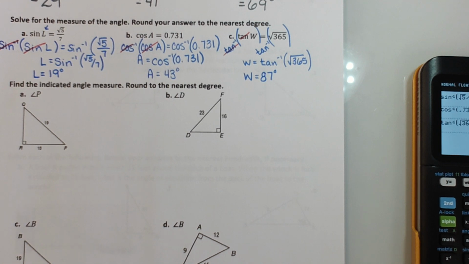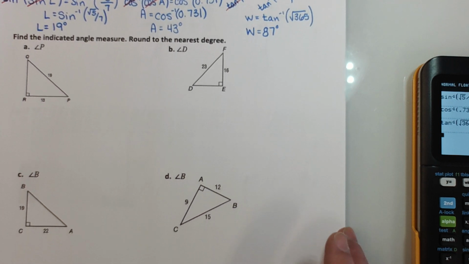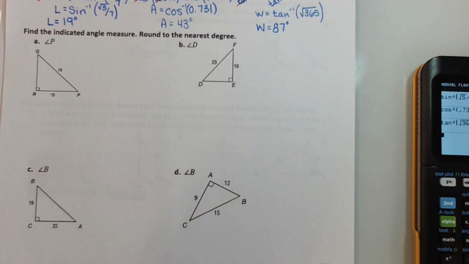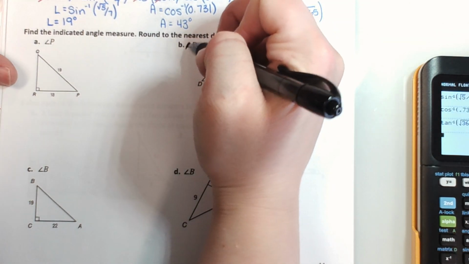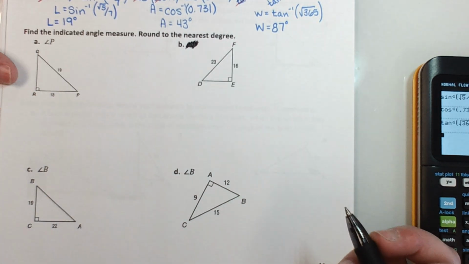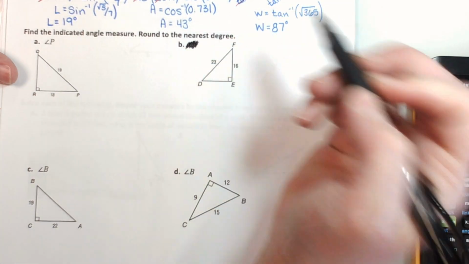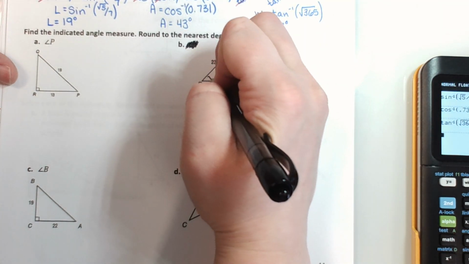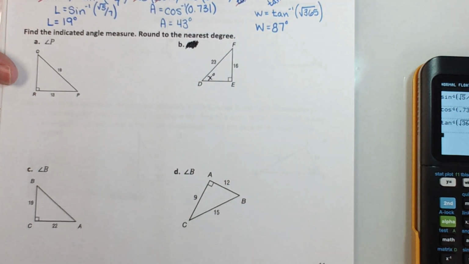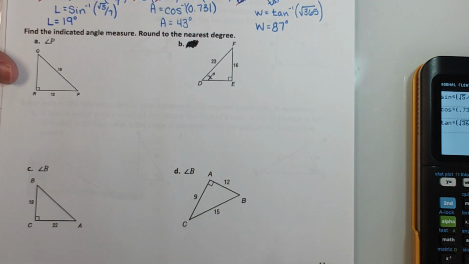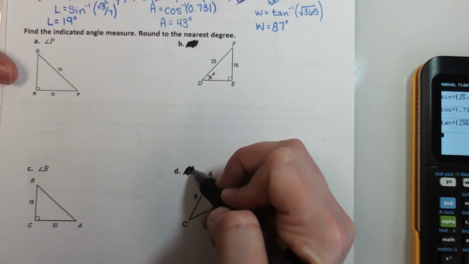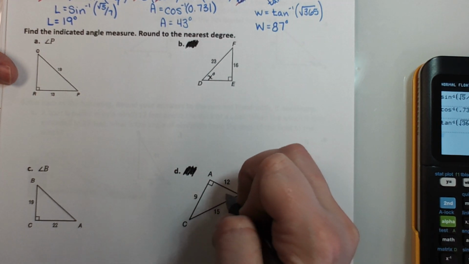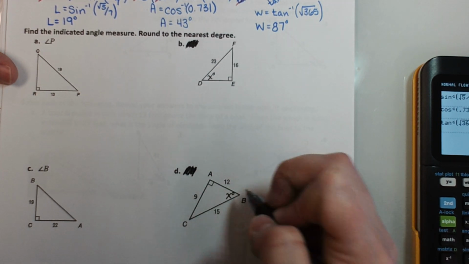Okay. More often than not, you're not going to have the equation written for you. More often than not, you're going to have problems that give you a picture, which, by the way, we're going to change something real quick about 2 of these pictures. Problem B, scribble this off. Put a little X degrees right there. Problem D, we're going to do the same thing. Get rid of where it says angle B and put a little X degrees right here.